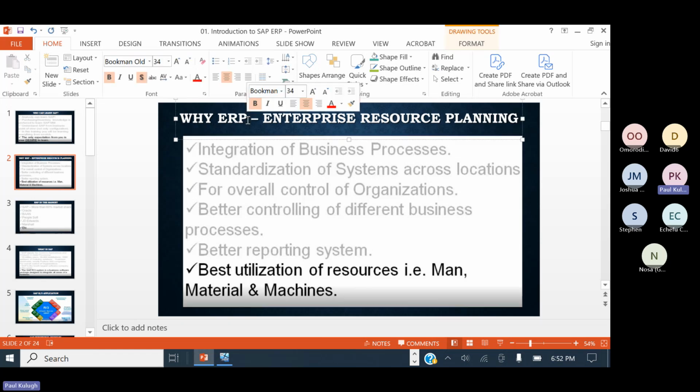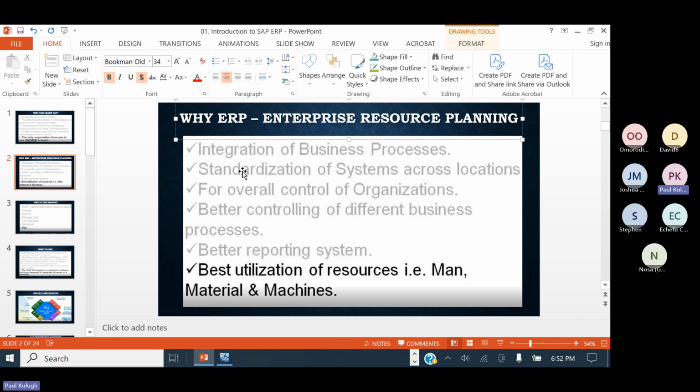And the use of ERP, so it might not necessarily be SAP. Some smaller companies that don't have the capacity to deploy SAP use other ERPs. So as we move on, I'll mention some of these ERPs. There are a lot of them, millions of ERPs out there. Some of them are very, very small. They are not that robust, but some companies are using them.